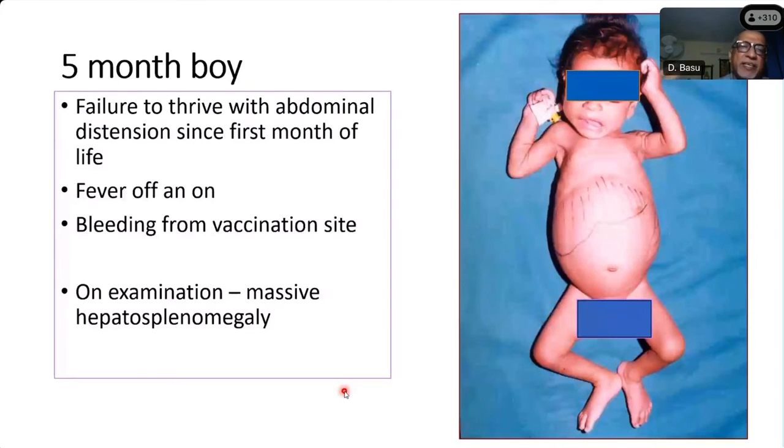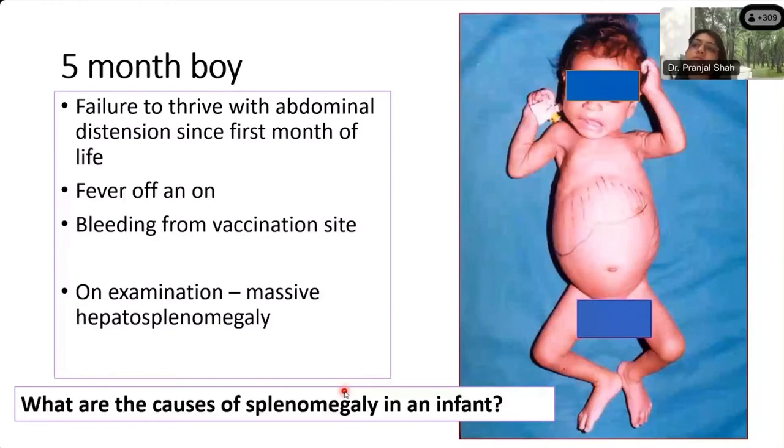Failure to thrive with a big liver and spleen in a 5-month-old, you could think of a hemolytic process, but usually it won't cause a massive spleen at 5 months of age. So I would consider some kind of an infiltrative disorder, right? Fine. So what are the causes of splenomegaly in an infant? The splenomegaly in an infant, as we have in this case, it could be an infiltrative disease, glycogen storage disease, or it could be hematological disease like sickle cell or thalassemia, or liver disease like hepatitis, or ALL, sir.